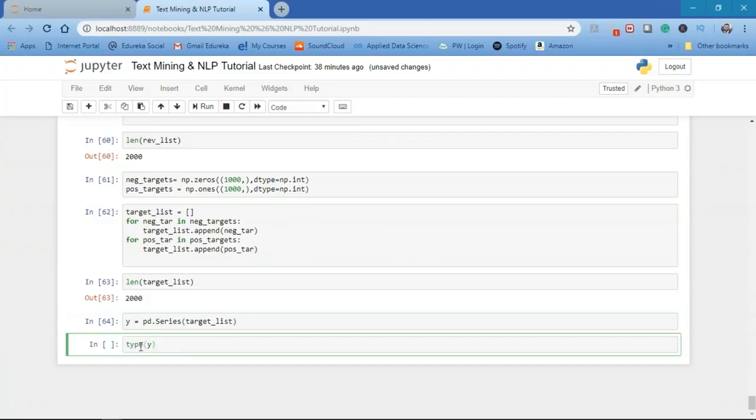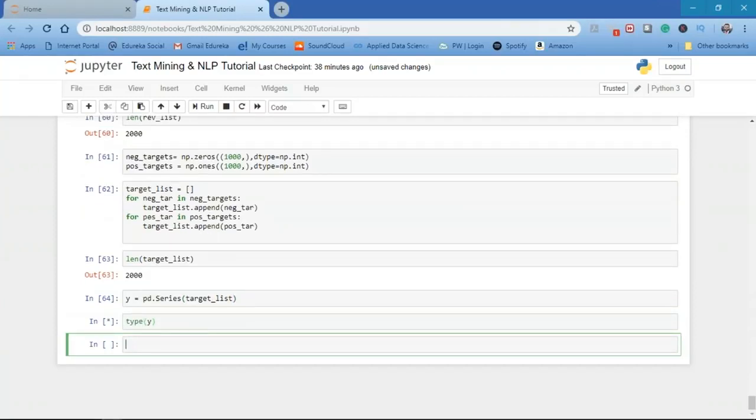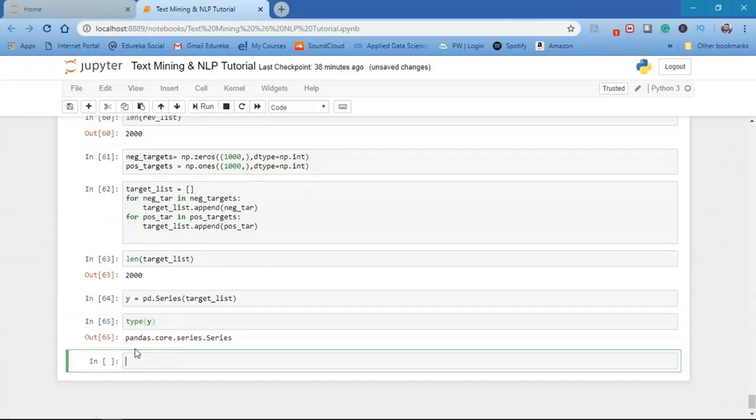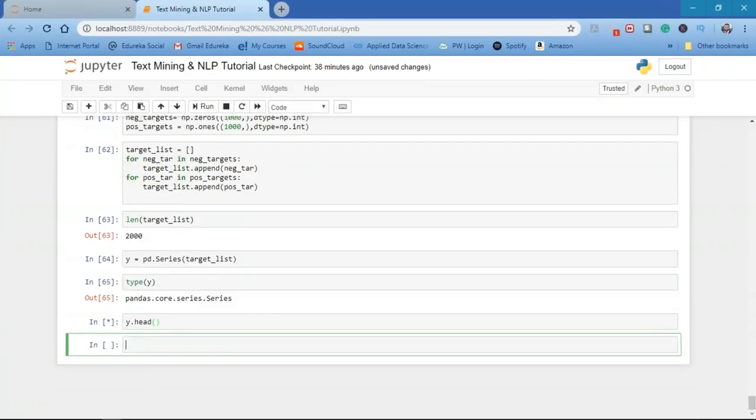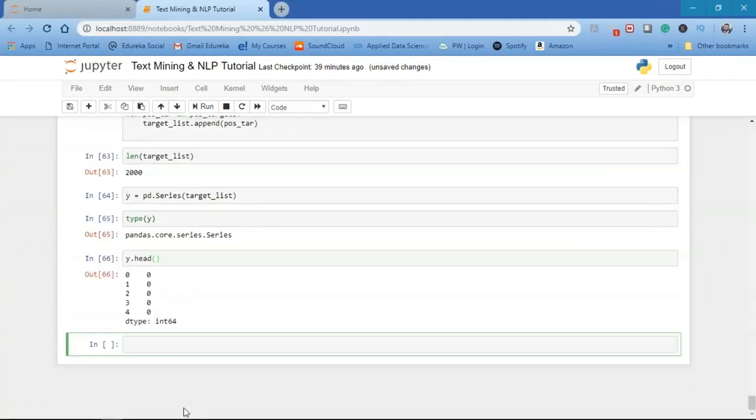The type of Y must result in a pandas series. If we have a look at the output of the type of Y, it is pandas.core.series.Series. That is good. Now let's have a look at the first 5 entries of the series. As you can see, it is 1000 zeros followed by 1000 ones. So the first 5 entries are all zeros. Now we can start creating features using the count vectorizer or the bag of words.